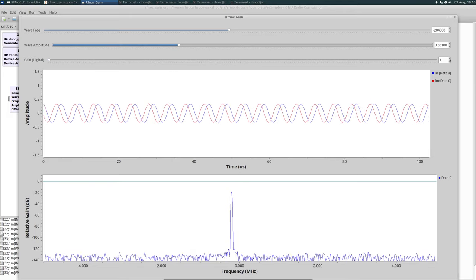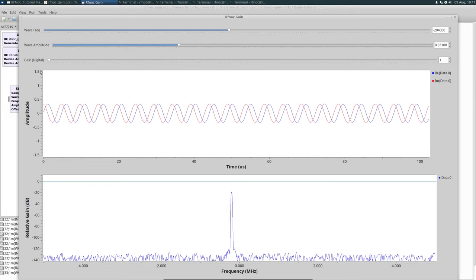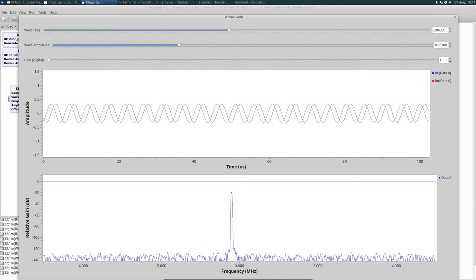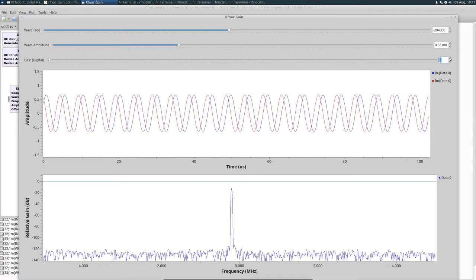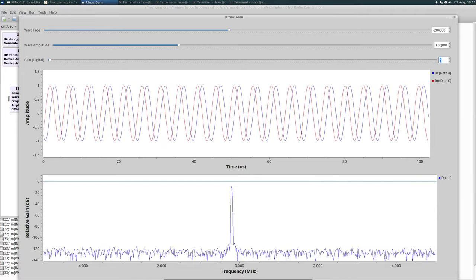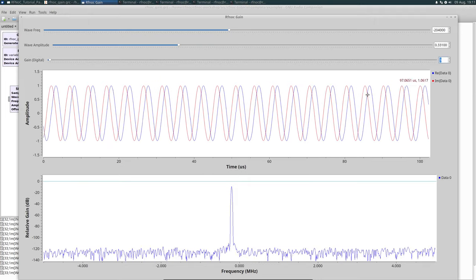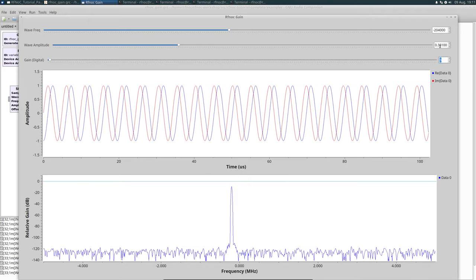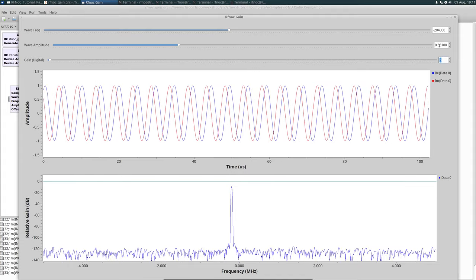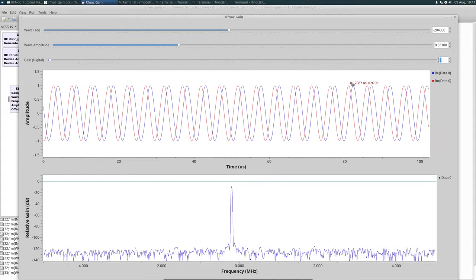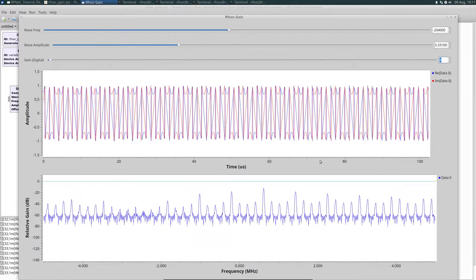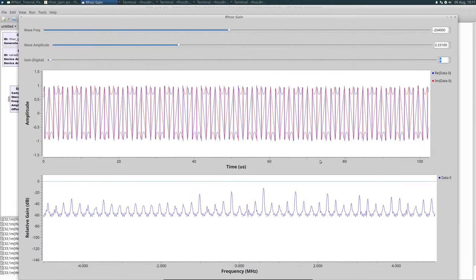Now, remember in our case that our gain, we're taking the lower 16 bits here. So let's see what happens when we hit two. So it increases it by two. Now remember, we're at 0.33, so multiplying by two was now 0.66. By three, it's now 0.993. And if we do one more, it gives us a crazy looking output.